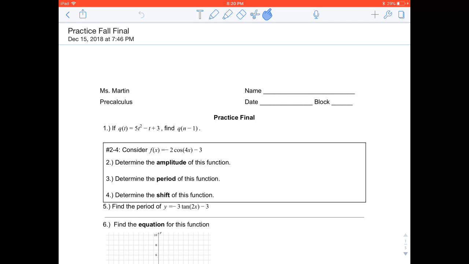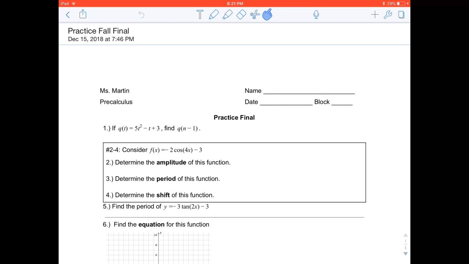I'm just going to start from number 1 and kind of go through some of these, and I'll point out little things that you might want to put on your reference sheet for the test and things like that. And then make sure to just put in any questions you have in the comments, and I can see them here and I can answer any questions that come up as I'm going through some of these problems.